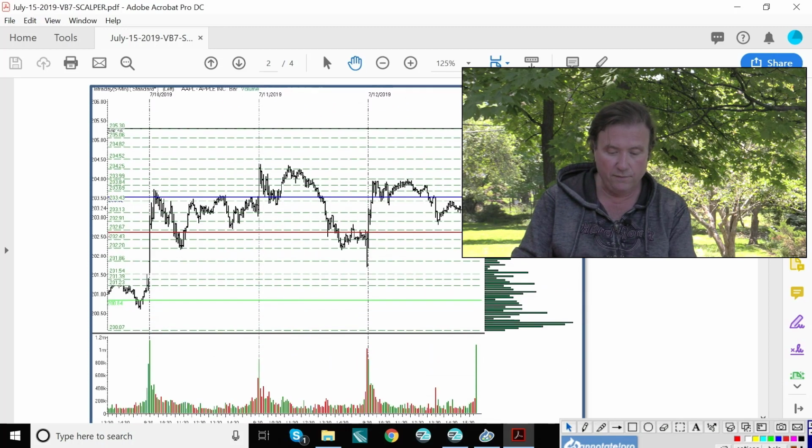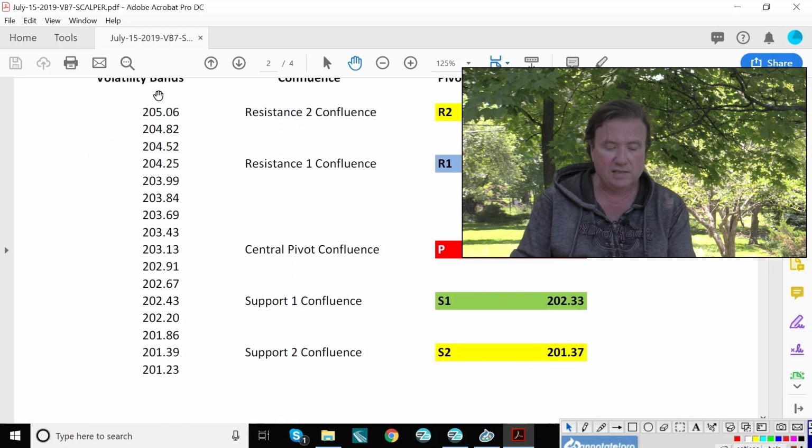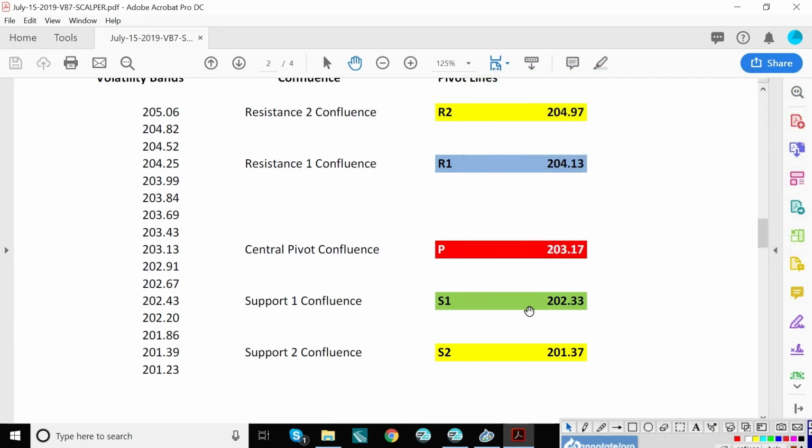These are very, very highly defined ranges that we expect Apple to trade in. You can see here that they are identified ahead of time. Also down below, you can see where each one of the bands that we expect to see develop over the course of the session are, and you can see exactly where we expect those bounces to be. You can also go through and check for confluence with the support and resistance levels, the central pivot, everything that's going to get in your way over the course of the trading session, and everything that's going to work to your advantage over the course of the day.